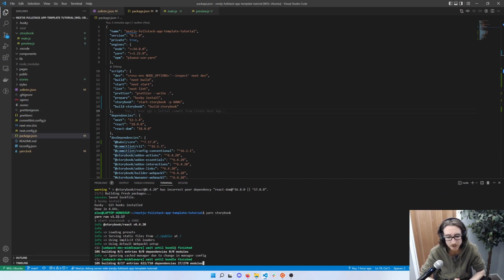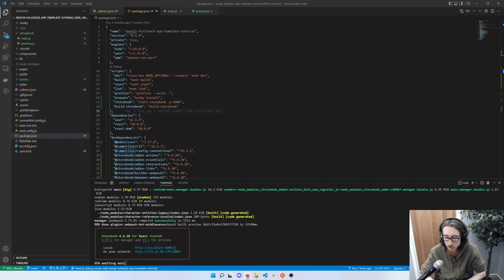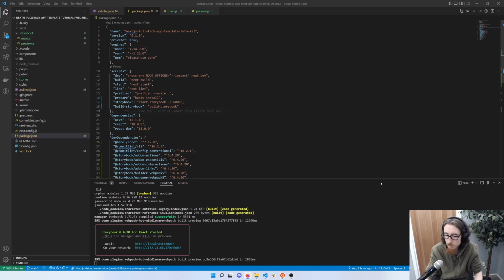Storybook is a fair, I don't want to say finicky tool. Like, there's a lot of configuration involved. You do have to make sure it's set up properly. I'm crossing my fingers here that it's going to work on the first try. Looks like it did. That's great. But don't get discouraged if it doesn't work. Very common for people to have to debug and double check their Storybook config. And of course, like a lot of cool new tools, it has been known to change how it works from one version to the next, so that's something to consider as well. Right now we're using version 6.4.